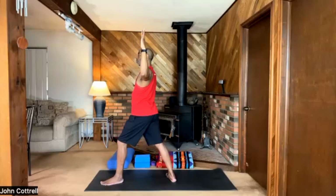All right, so remember what we're focusing on today. It's not only stretching out those tight hamstrings, but adding some strength to our legs. So we're going to be doing some leg extensions as well. This can be considered a leg extension, but we're also going to be extending them up into the air.